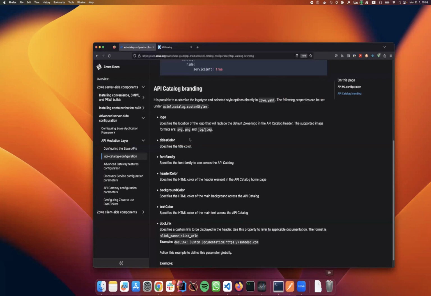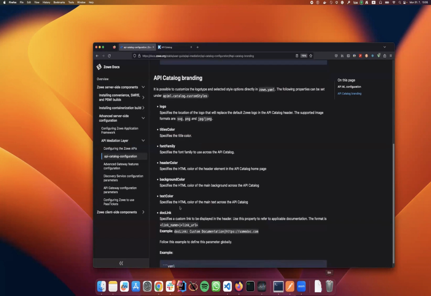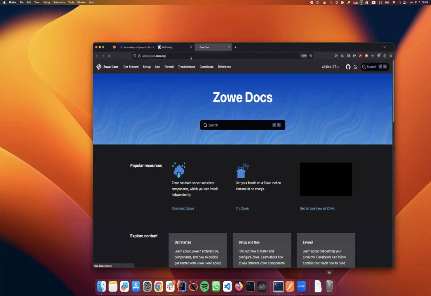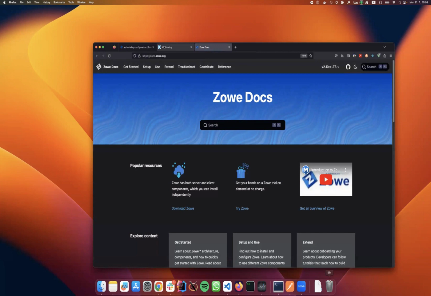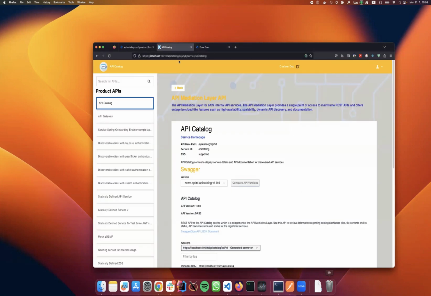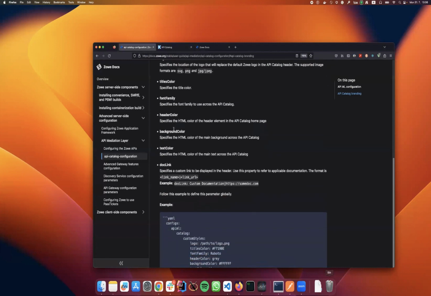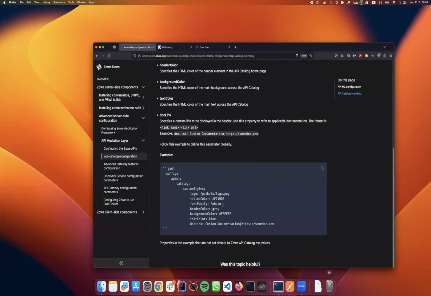But it allows you to customize these properties, and not only colors and fonts, but also we can provide a custom documentation link, which in our case is pointing to the Zowe docs, but it can be pointing to any internal documentation. So that would be all. This is how you customize it in the YAML. If you have any questions, I'll be happy to answer.